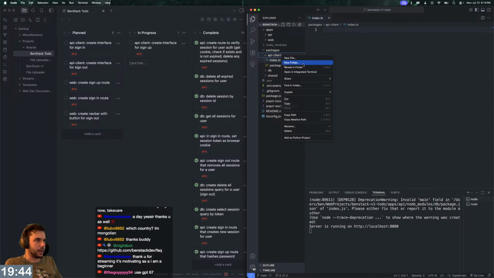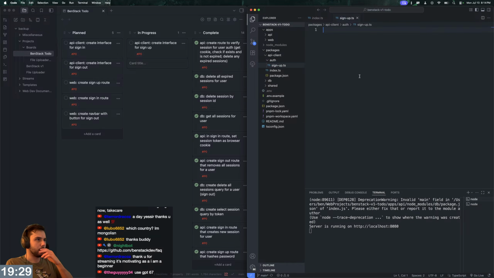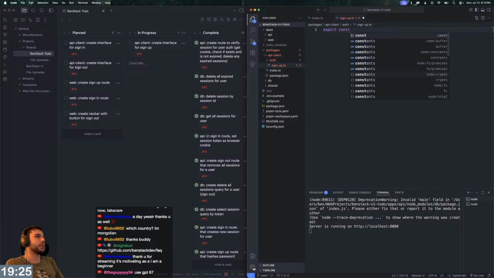So we're going to say new folder authentication, and then we'll do a new file. We'll say signup.ts, and then this will essentially be a fetch, right? So we'll say export constant sign up.